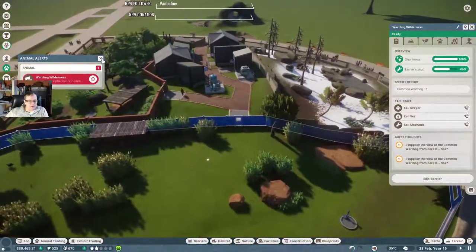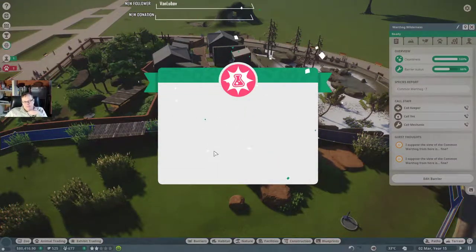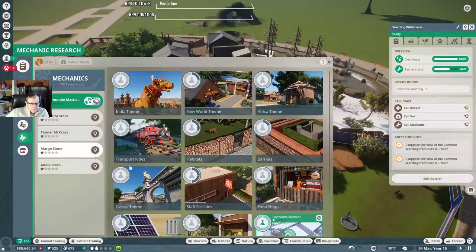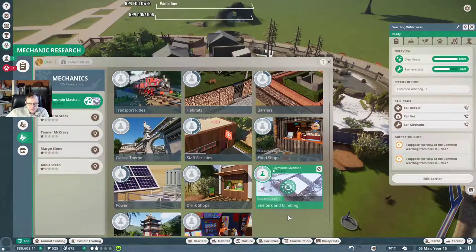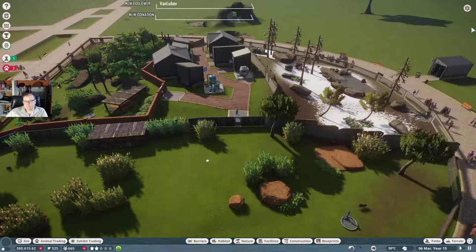Warthog is fighting for alpha status. Yeah. Zoo vet research is done. Hippopotamus. Cool. Cool beans. Keep going. Mechanic research, still going on there. Shelters and climbing. Beautiful. Beautiful.